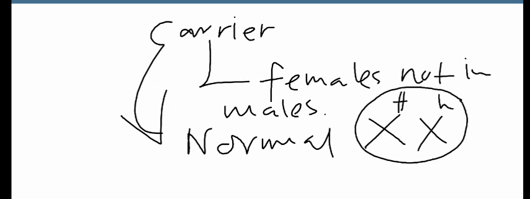Okay. Now, how does a carrier look when it comes to females? So as for a carrier, you are going to have something like X. Now we have been told that we need to use H. And small h is representing a recessive allele. Capital letter H is going to represent a dominant one. So whenever you have something like this here, this one is going to represent a carrier because here you have a recessive allele and also a dominant allele. Now, since the dominant allele is more powerful than the recessive allele, this one is not going to be shown on the phenotype.